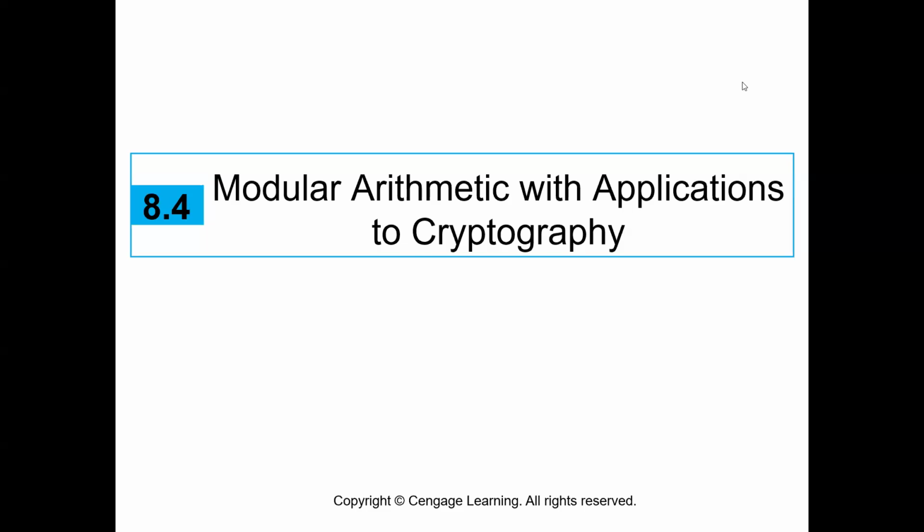Welcome to 8.4. This section in chapter 8, we're going to talk about modular arithmetic and a little bit of its applications in cryptography. I'm actually not going to put a ton of that because a lot more goes into the cryptography class, and your textbook is pretty light on explaining why things work. It just kind of hand waves at a bunch of it. So we're going to focus on, first off, what is modular arithmetic?